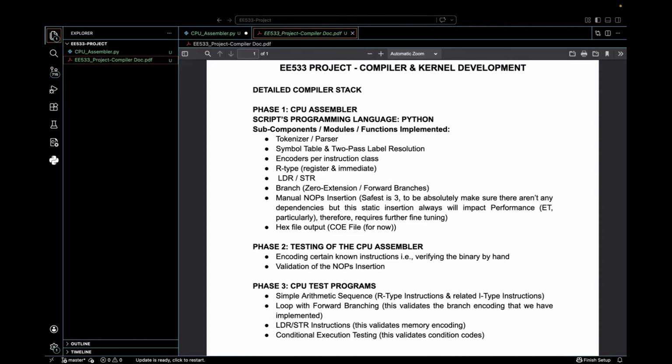So, slightly talking about the subcomponents in a bit more detail, pertaining to the tokenizer and so on. What I have thought about is, the different sections that we need to have: as I said, first comes the lookup table.